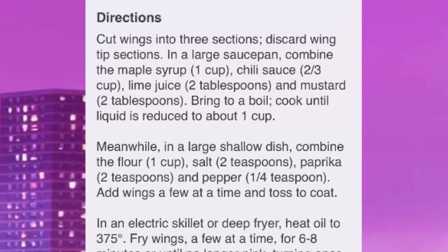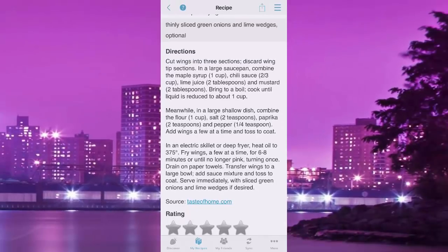I gotta hand it to Cookin'. It's a pretty smart app. Cookin' is putting the smart in smartphone apps.